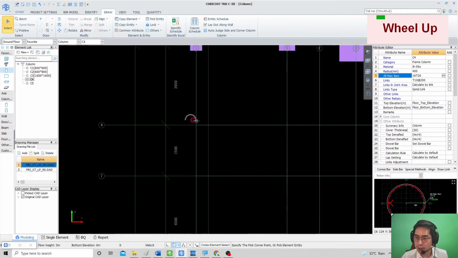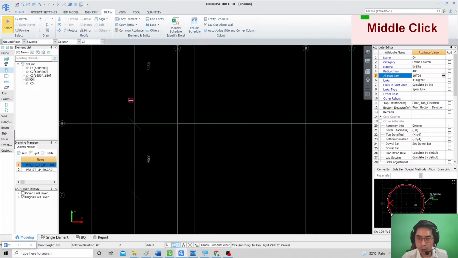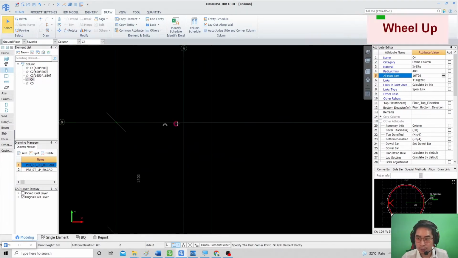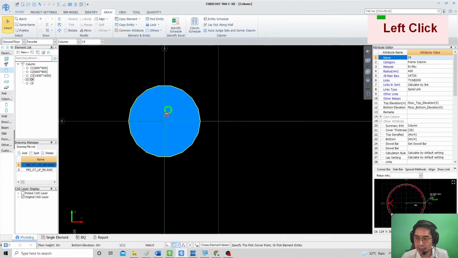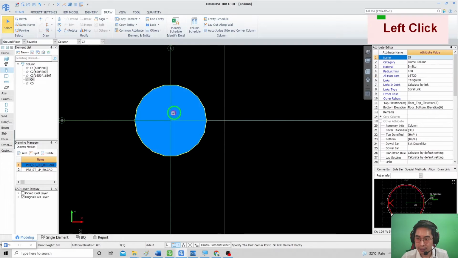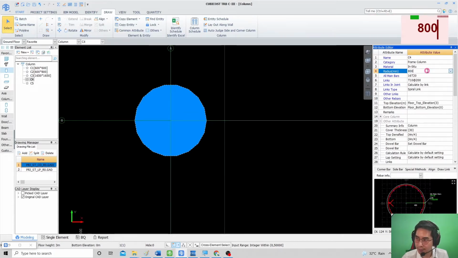So to demonstrate the difference between these two, I will use the column called C4 and point it over here. As you can see, once I select the C4 and I were to make the changes on any of the blue wordings over here, let's say we take radius for example, I need to change it from 400 to 800.